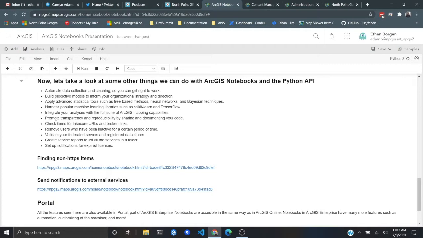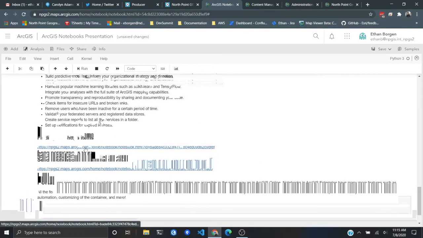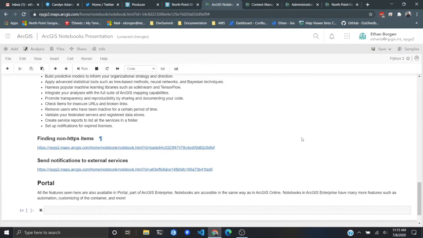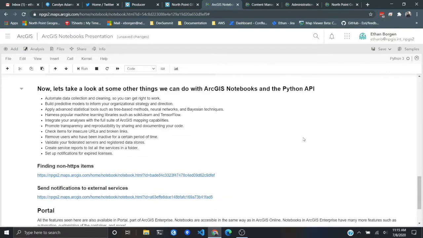We can also do administrative tasks like remove, add, and do things with our user accounts. We can analyze the services that we have. And one of the things that we're going to look at here is finding non-HTTPS items. So we'll take a look at, oh, and one other thing.